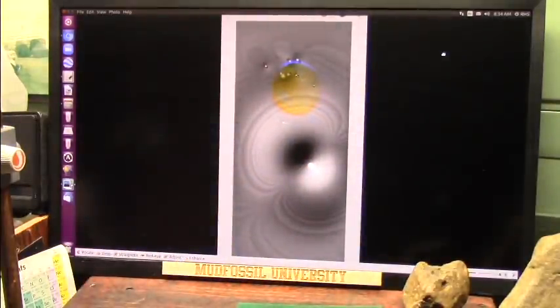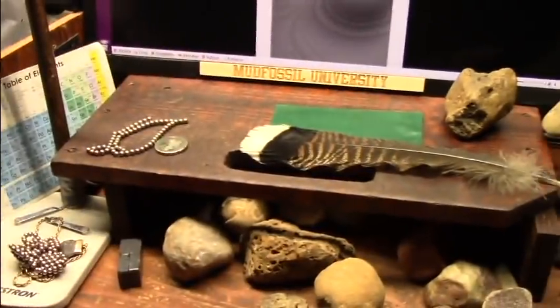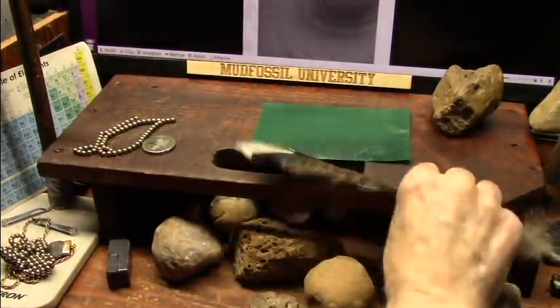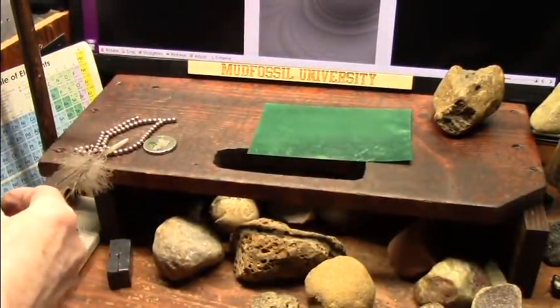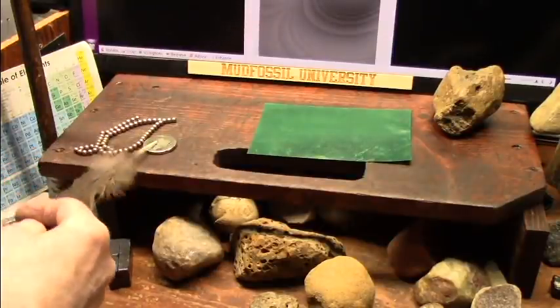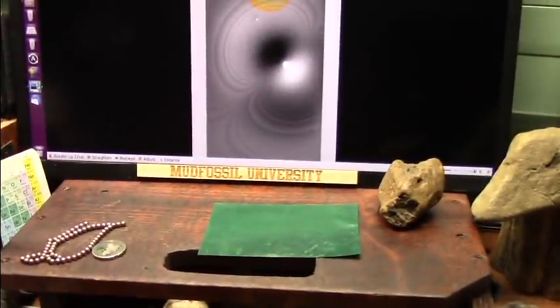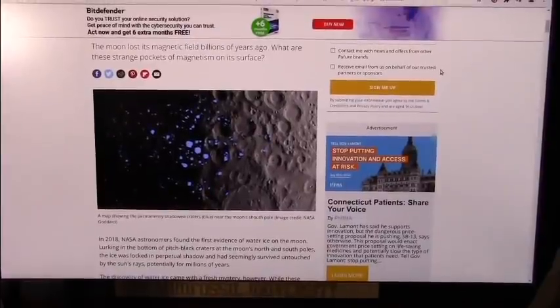Now, can I show you this? Well, I think I can. And how can I do it? Well, thank you for asking. Right there is a bunch of little magnetic beads, which are nothing more than little stars. They're dipoles. And there's one big jobber, like we're looking at there. There's a Venus and then a whole bunch of stars. So how can I prove that? Well, let's see what I can do. All right, listen to this now.